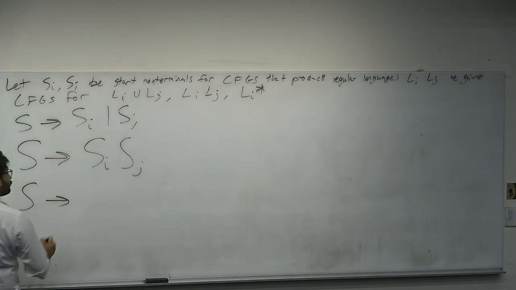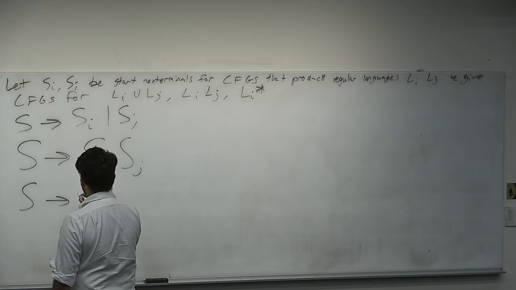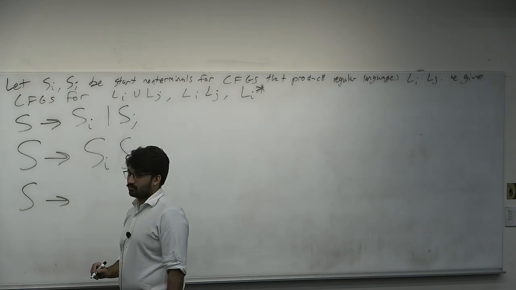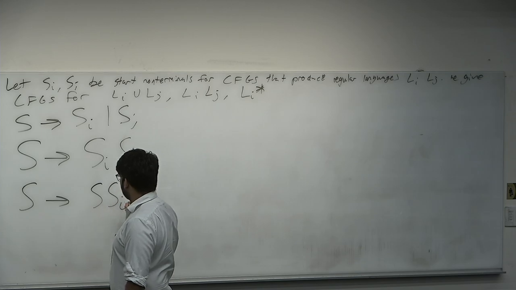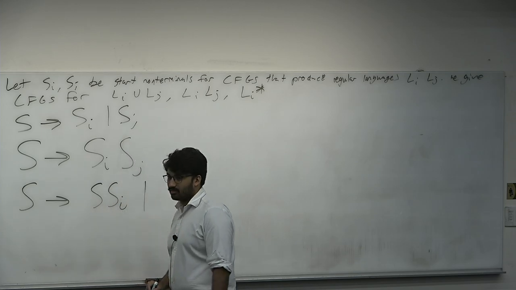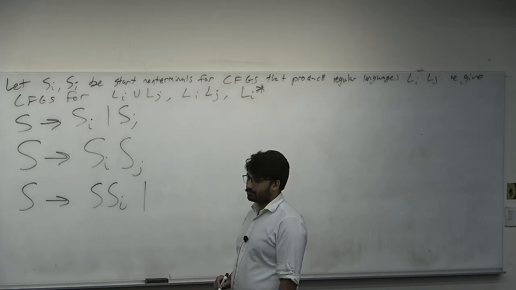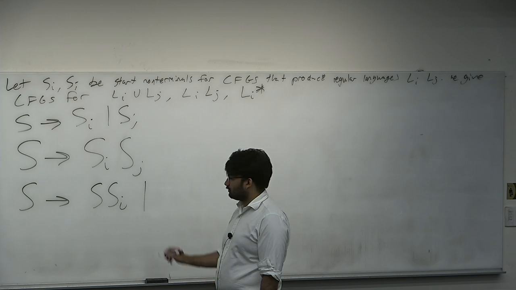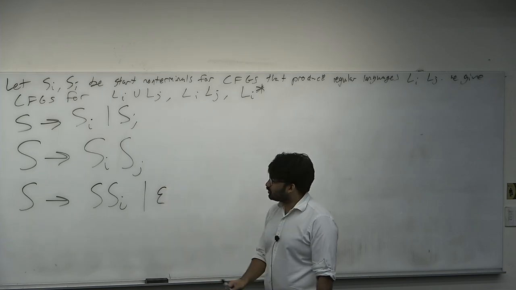We can add a new start non-terminal. Give me a way to produce L1 star. S goes to V. V goes to... you could do S goes to SS1 and then or V. Or V, and what is V? V is just a way to add epsilon, but without having only epsilon in case. You can have only epsilon. Oh no, I guess you can. Oh, then you're chilling. Yeah, perfect.